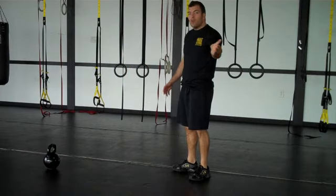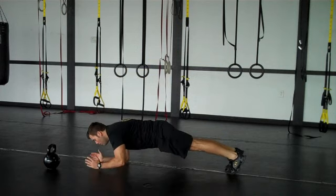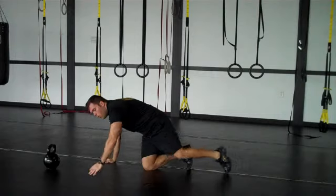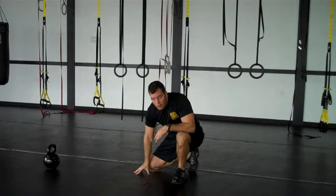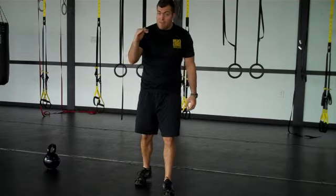Second movement is just your plank to push. So we're kind of seeing a lot of the ones we've been working on over the 12 weeks. Your plank to push is elbow, elbow, hand, hand. Elbow, elbow, hand, hand. Nice and controlled. Belly button in. Third movement. So you did 50 swings, 25 plank to push.